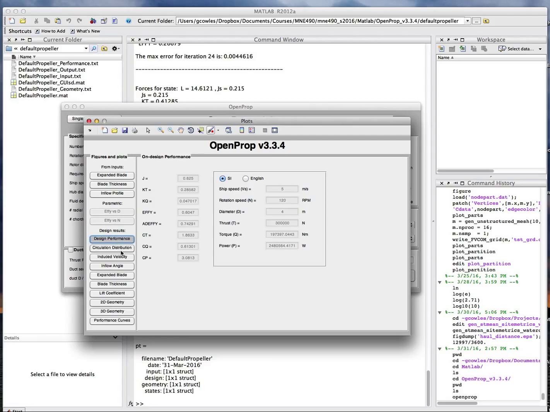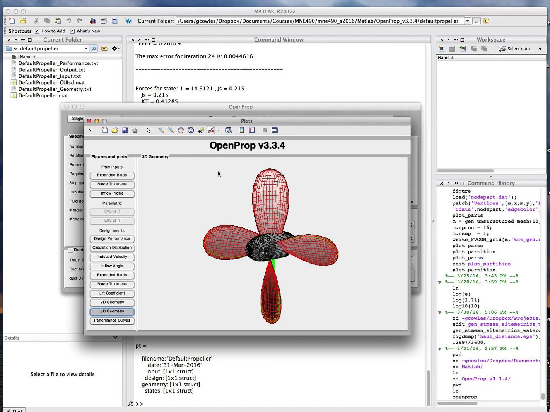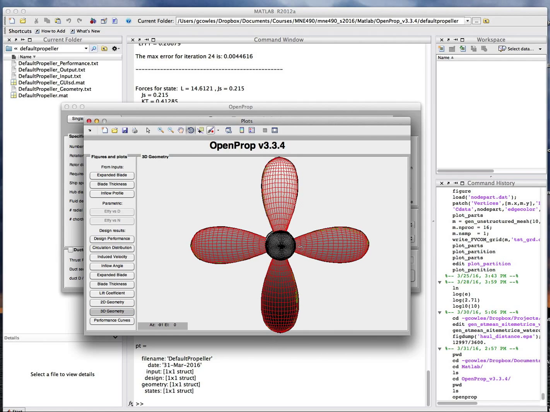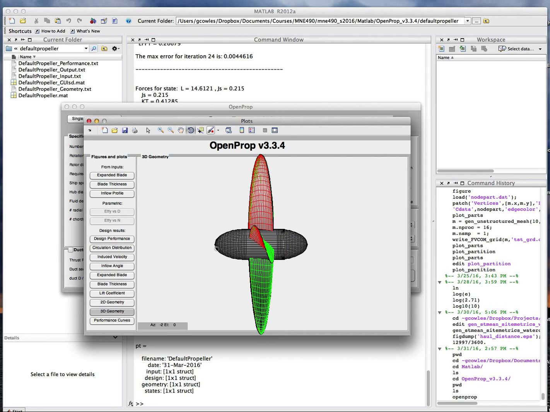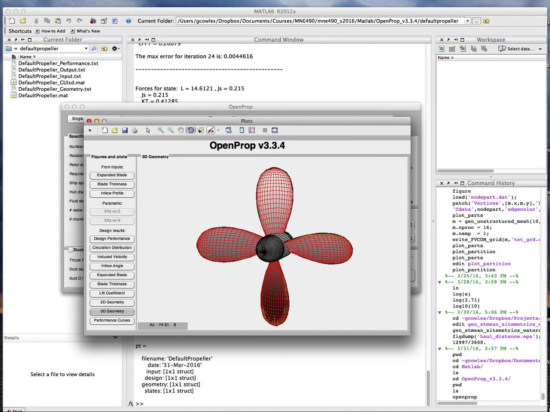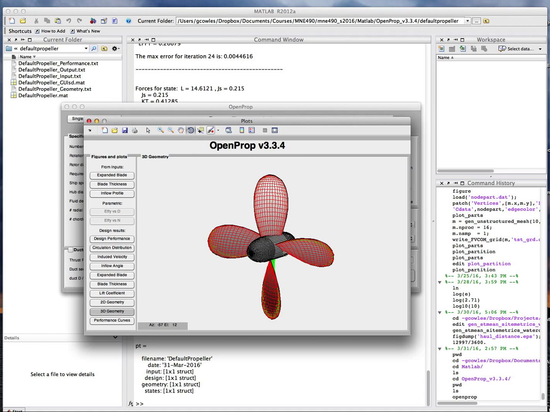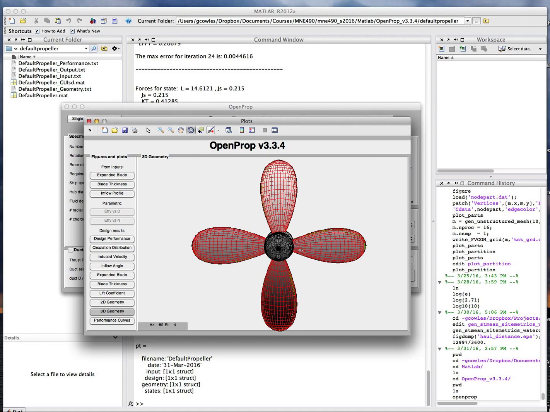Let's just have a look at some of the things that we have here. Okay, I will start, I guess, with the 3D geometry. So click on that, and it'll show you the 3D geometry of the plot. This up here is your 3D zoom in MATLAB. It's a 4-bladed prop, which we can see here. I'm not sure how you tell which is fore and aft because these blades are pretty symmetrical. There's probably some convention from marine hydrodynamics to this green and red, but I don't know what it is.